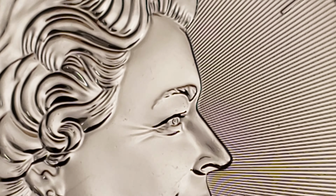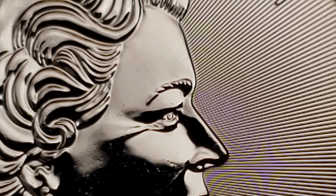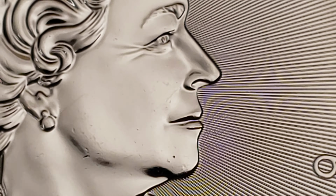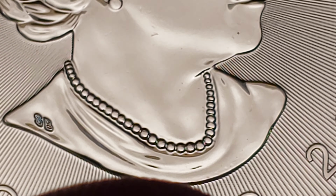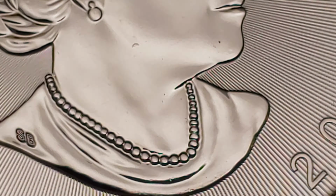Got her eyebrow right there. See her pupil. Eye wrinkles. Good texture there near the eyes. Nose, nostrils, lips, cheek. Get her chin line right there. Her jawbone, I mean. Really cool. I like this. Got the pearl necklace in the top of her blouse, with a little bit of texture there as well. And of course her neck.